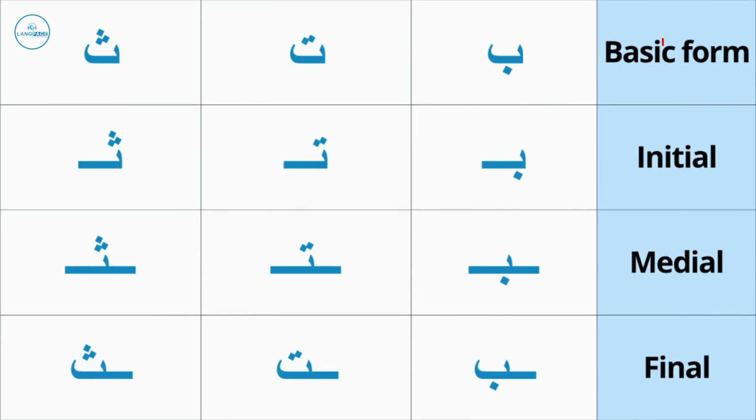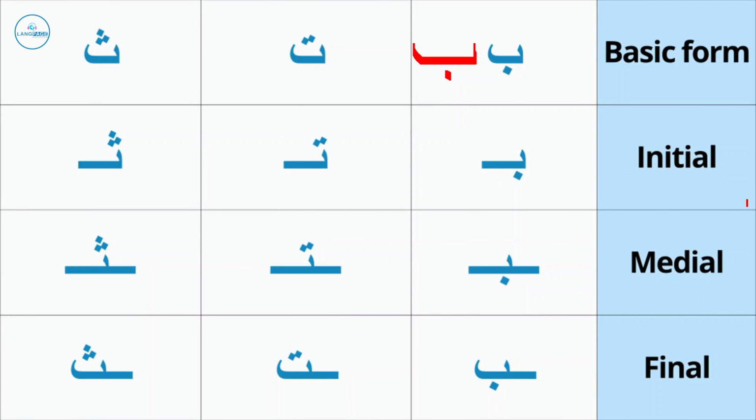I am having the basic form of ba. As you can notice, this is the way I write it. Just like this, and then a dot below. But here, 1, 2, 3, 4, I am having 4 forms. It's very different than Alef. Alef had 2 forms only. But here, ba is more, let's say, generous. It's having more attached forms.